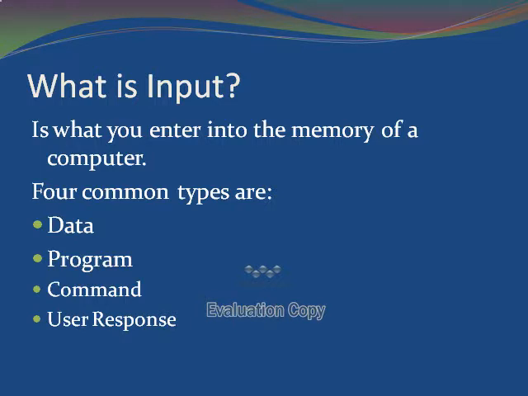A computer manipulates and processes data into information that is useful, such as words, numbers, pictures, sounds, and so on. A program is a series of instructions that tells a computer how to perform the tasks necessary to process data into information. A command is an instruction given to a computer program. Commands can be issued by typing keywords or pressing special keys on the keyboard.